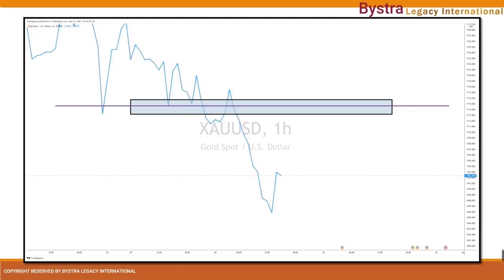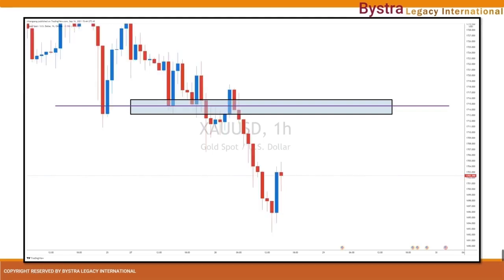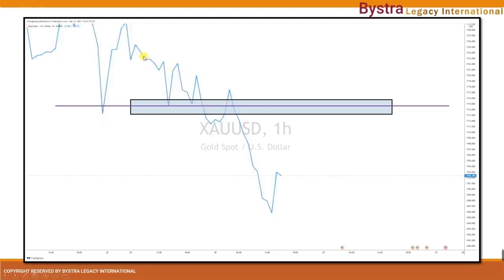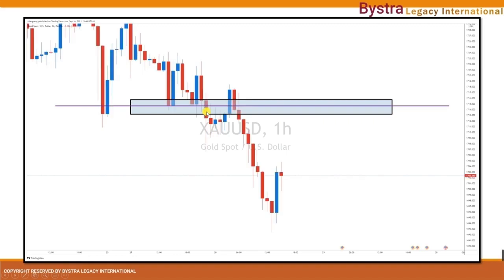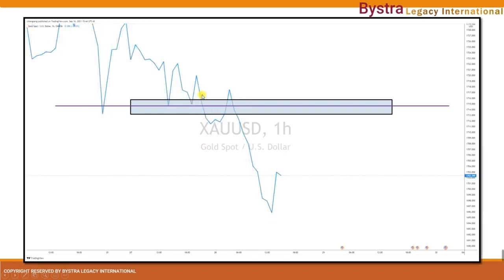Okay, so you have to learn how to identify this. So for example here, let me show you some examples. Okay, so this is a drop base drop. Okay, so this is a good support. This is a drop base drop. Okay, back to this candlestick, back to the line chart.